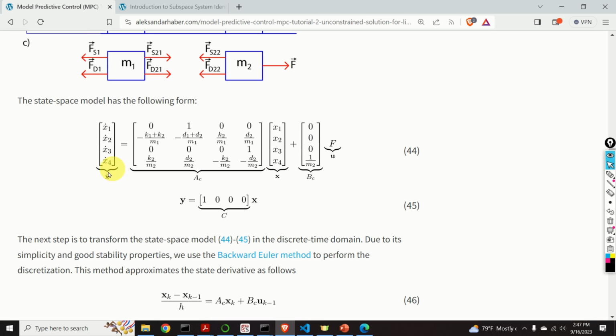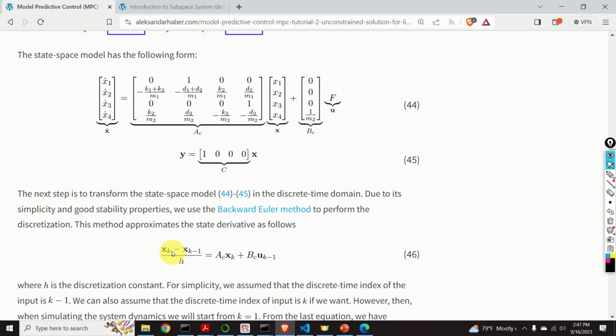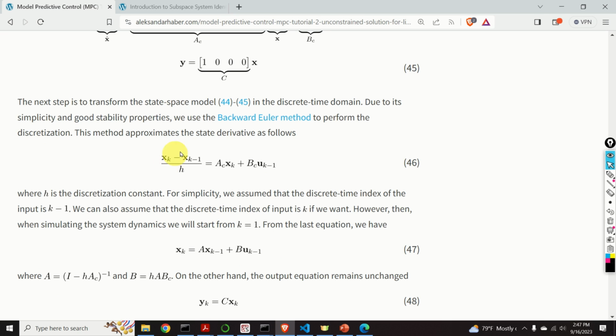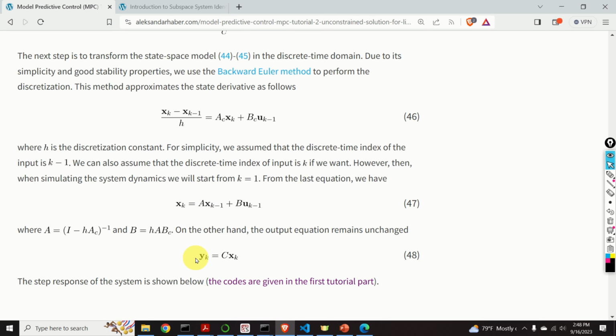We simply approximate the first derivative of the state vector x by using the backward finite difference. And here's the result. We can rearrange this equation and we can obtain the equation 47, where the system matrices A and B are now in discrete time domain and they are defined like this. The output equation remains the same.